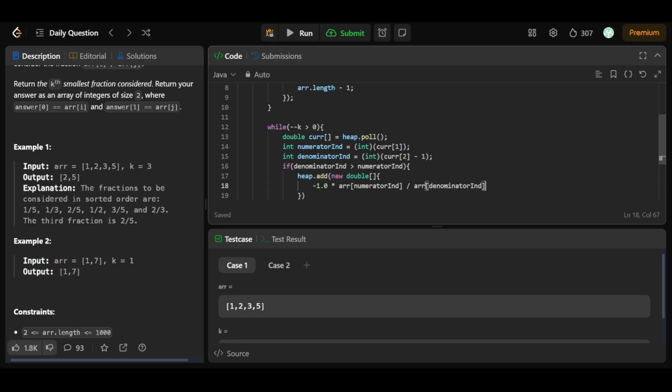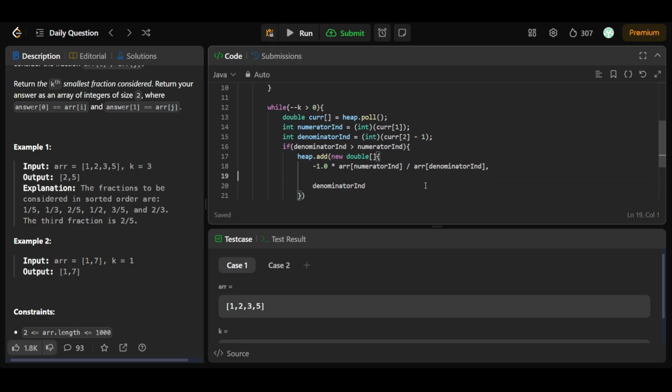Other than that, I'll be adding my denominator index as well as my numerator index.